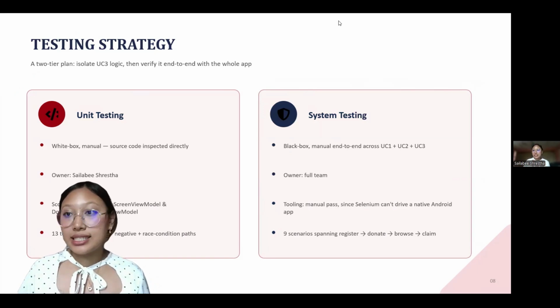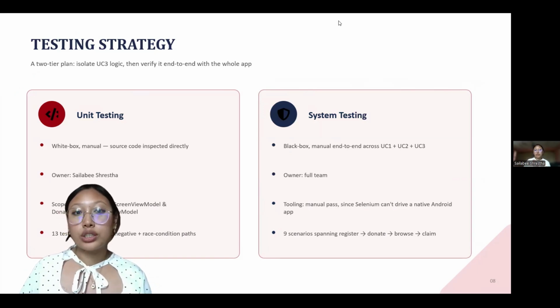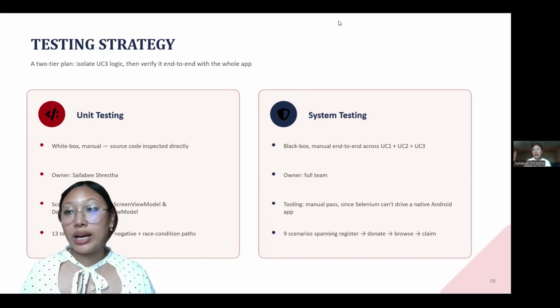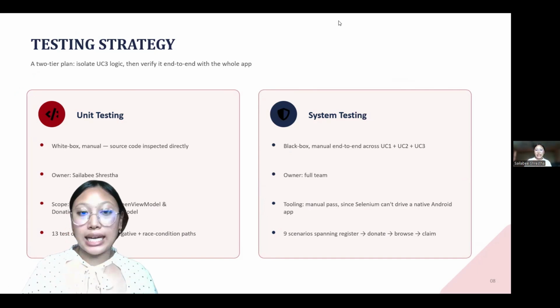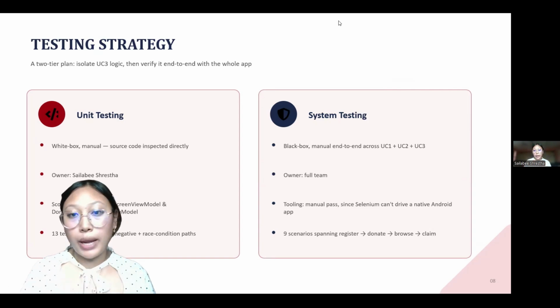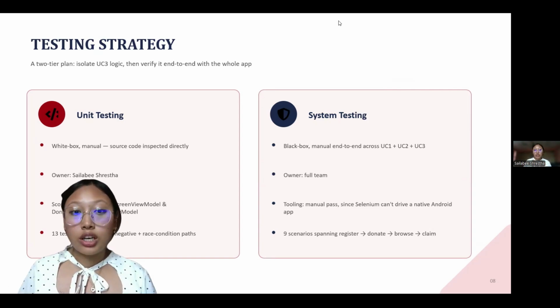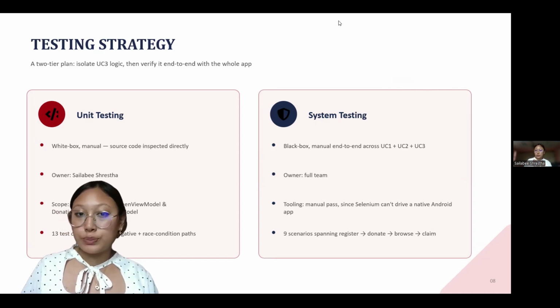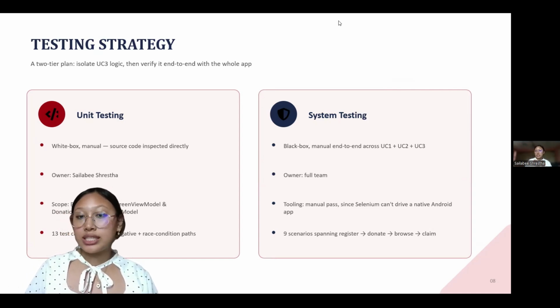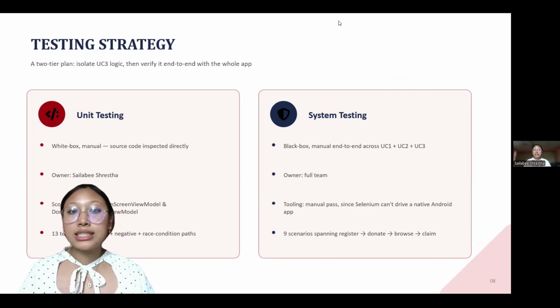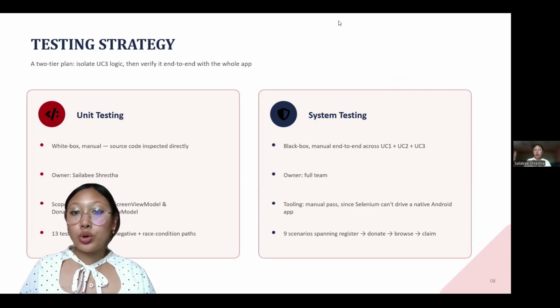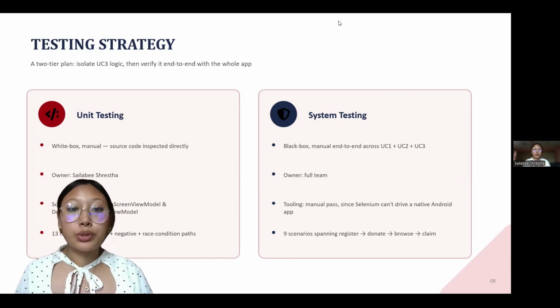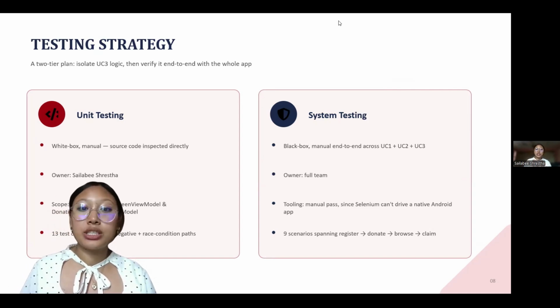Testing strategy. Let's now talk about how I tested this. I used a two-layer strategy. First, unit testing, white box manual, where I inspected the view model source code directly. I owned this myself, scoped to the browse donation screen view model and donation detail screen view model, and wrote three test cases covering positive path, negative path, and race condition.